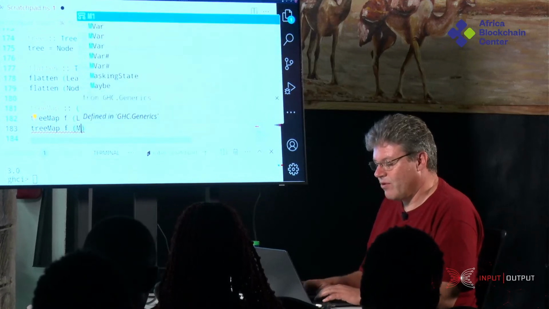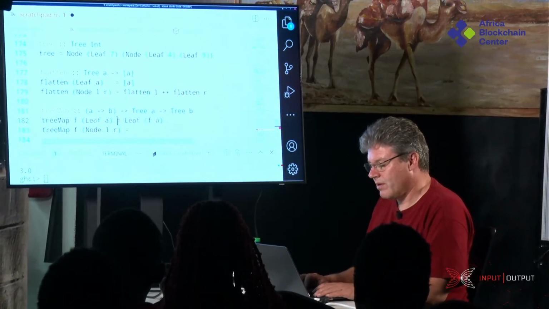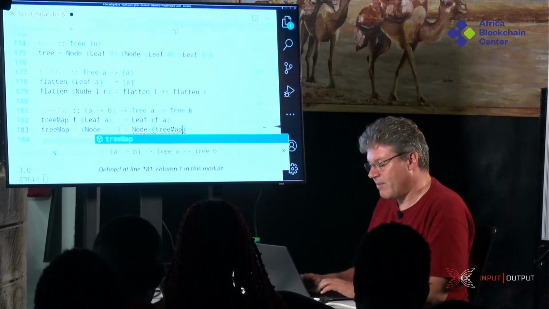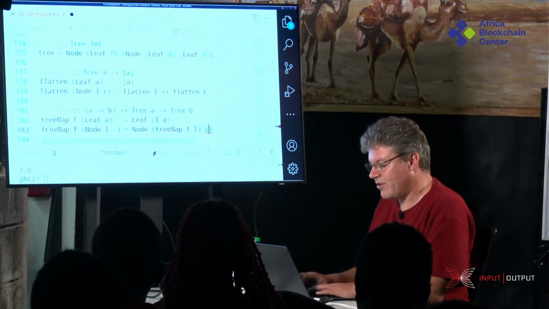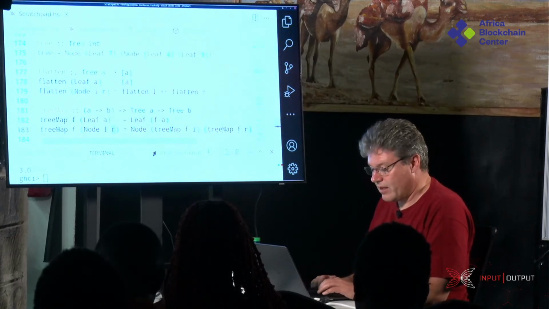And if I have a node, I just recursively tree map the same function over the left child and the right child.